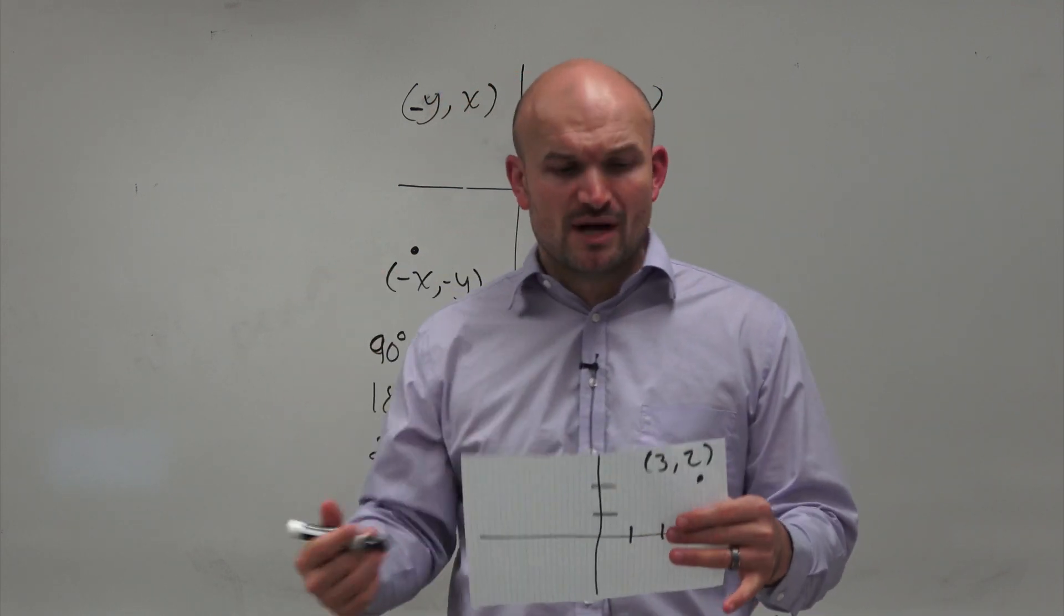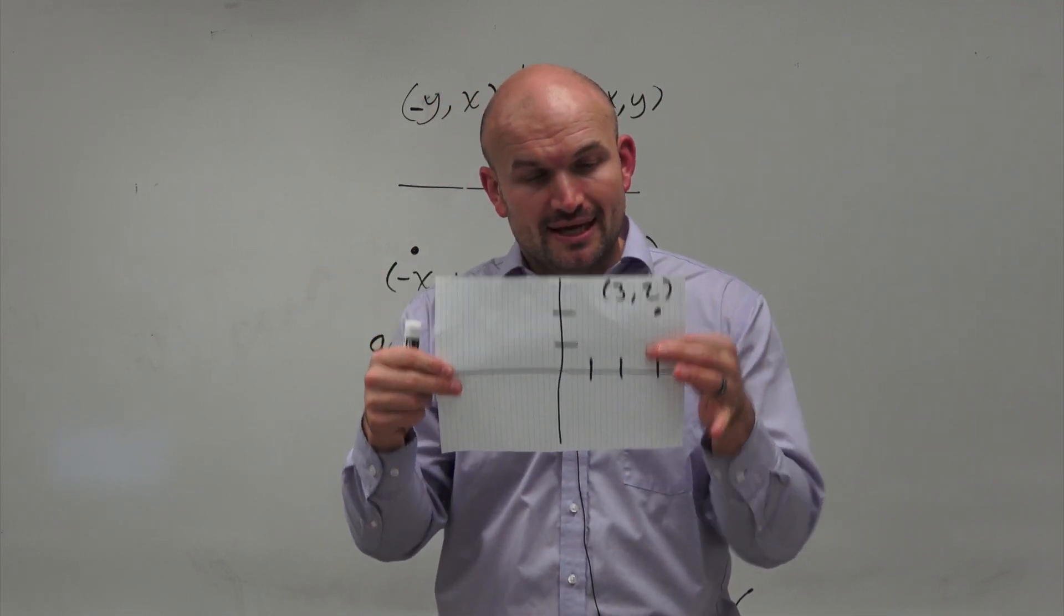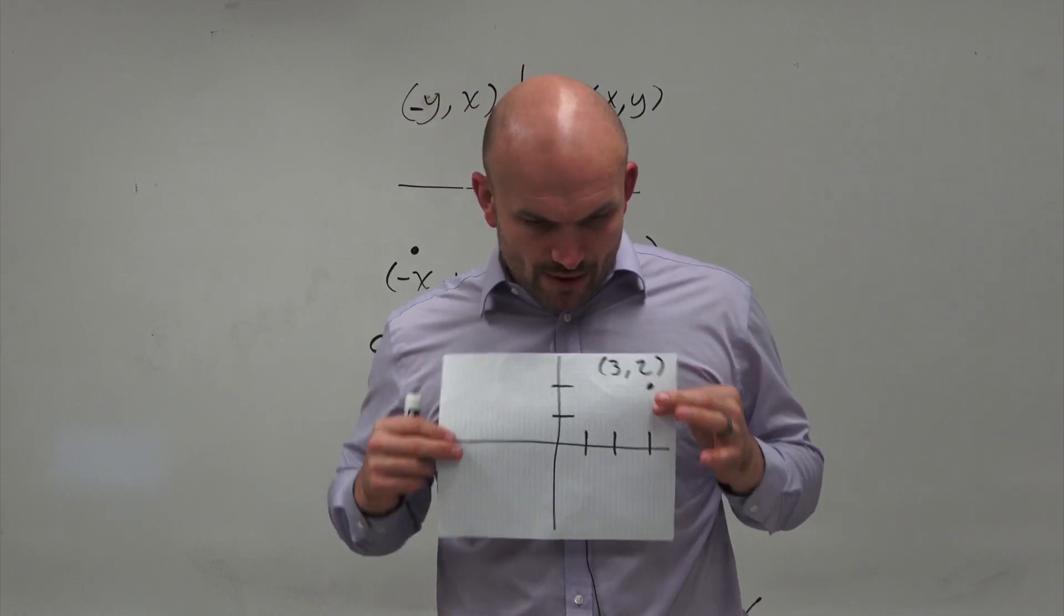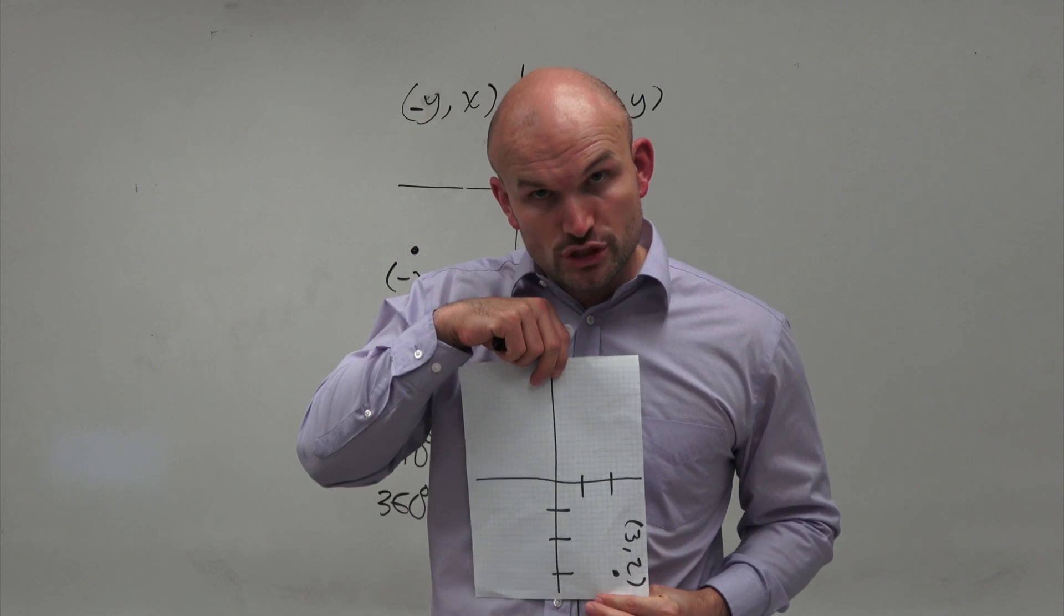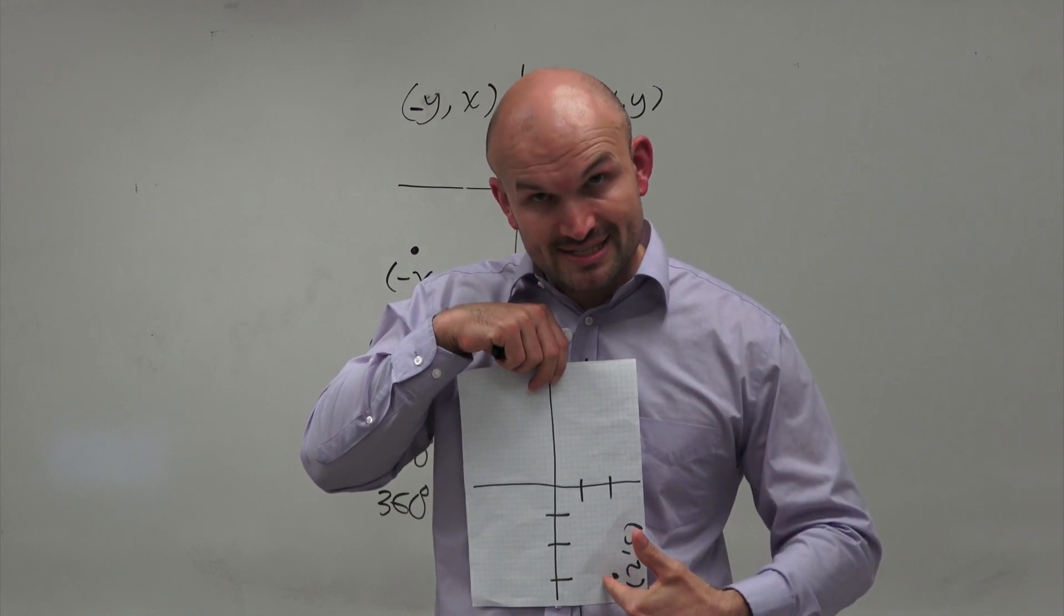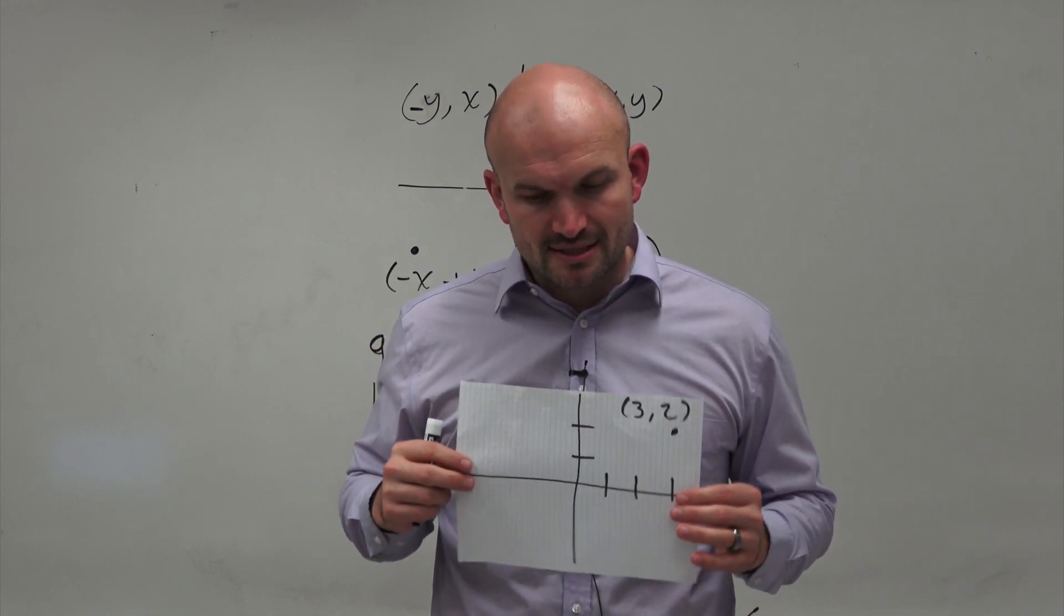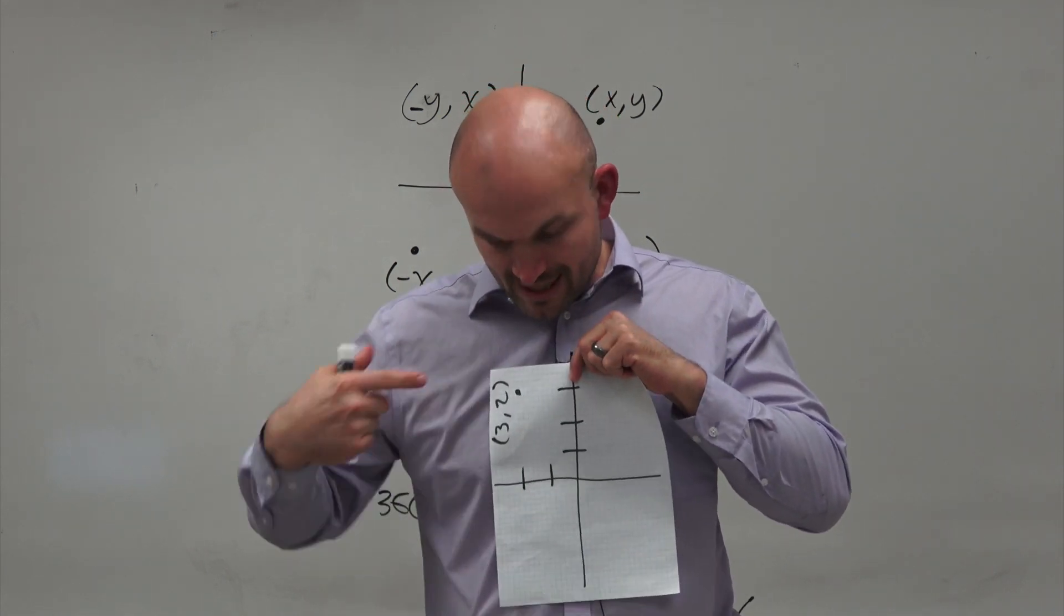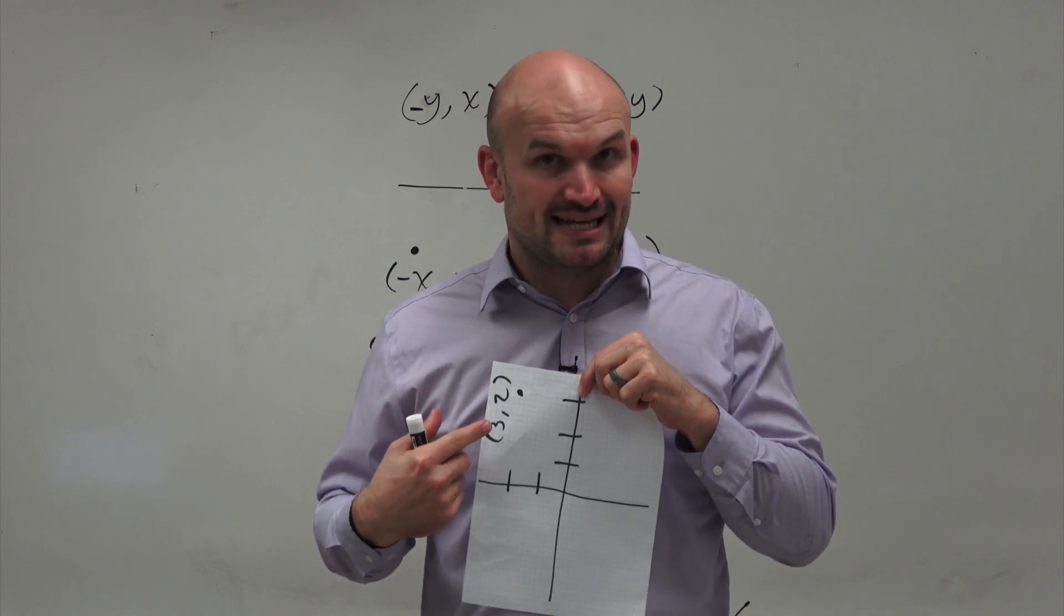And in reality, all I really want you to take away from this legal cheating is one, knowing the direction of the clock. But then two, just recognizing when I rotate clockwise, the coordinates are swapping and my y coordinate is going to be negated. Here, when I rotate counterclockwise, my x and y coordinates are swapping and my x coordinate is going to be negated.